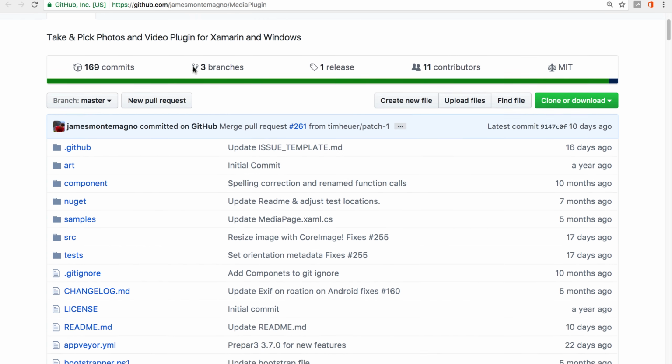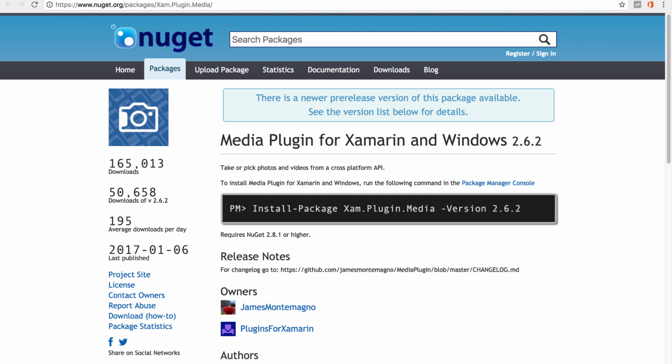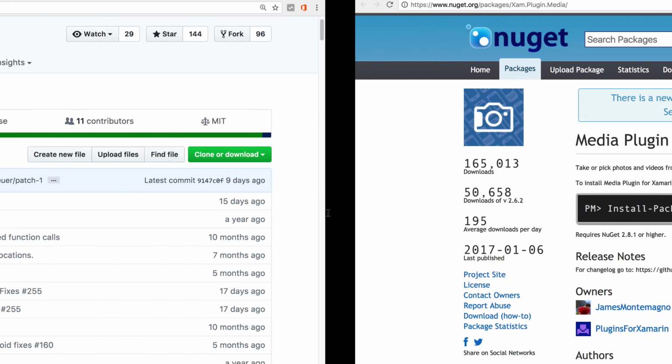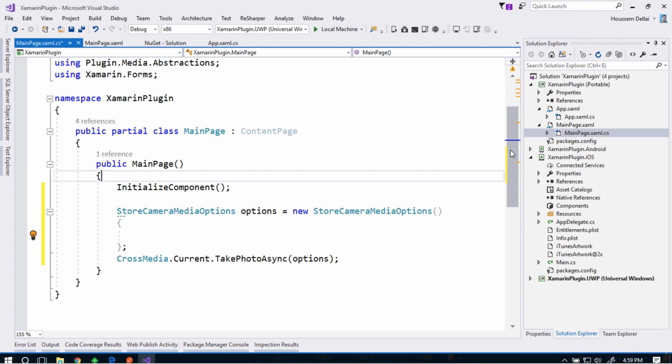I can install this plugin through NuGet, so I can go to their NuGet page, and right here I get the name of this plugin, which is in this case xam.plugin.media. To install NuGet packages we can either use the Visual Studio functionality.